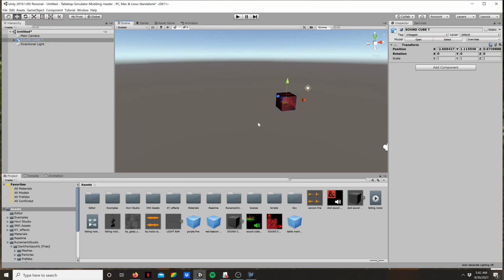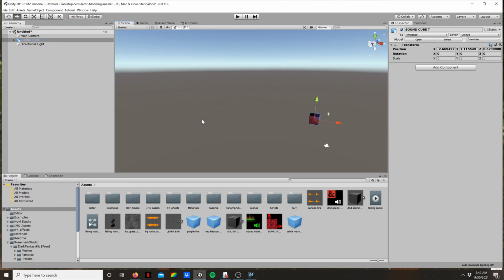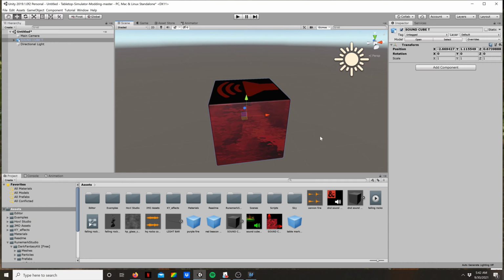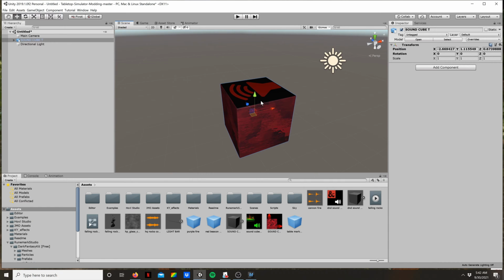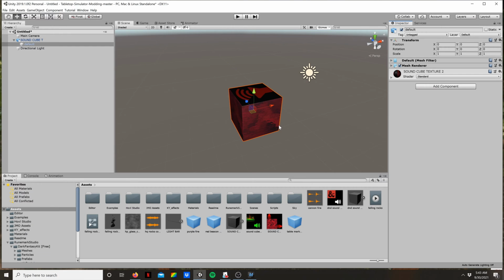I'm using the scroll wheel in and out and the right mouse button, holding that to look around, and you can hold the middle mouse down to move up and down. But if you find you're out in weird land, you can click your object here and just hold your cursor over the scene and press F, and that will focus it right back onto it. Okay, so what do we have so far? We have a cube with a texture, and we can look over here on our hierarchy, and we can see that if we click on default, that will show us what the cube is and the texture here. Okay, so that's the beginning part.